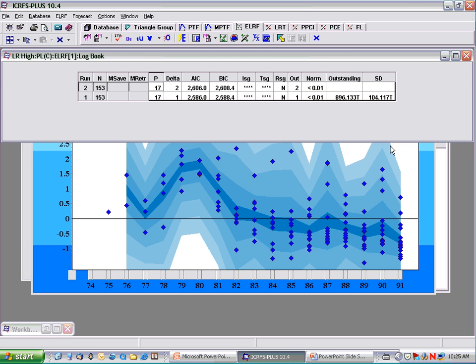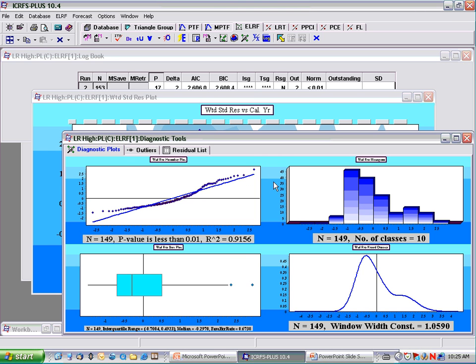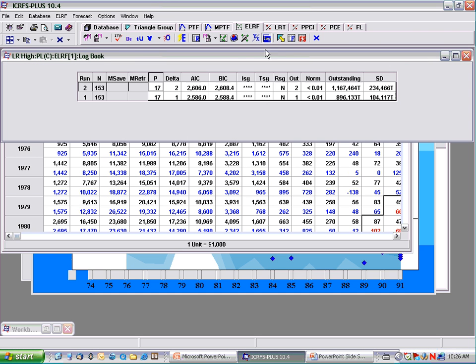Of course, the residuals are still pretty bad. Look at all the overfitting you're doing here in the most recent forecast. And also you've got skewness of the observations. You probably don't have normality, just for fun. I'll close the normality display. Forecast dialog, yellow arrow, logbook. And now the answer is over 1 billion.